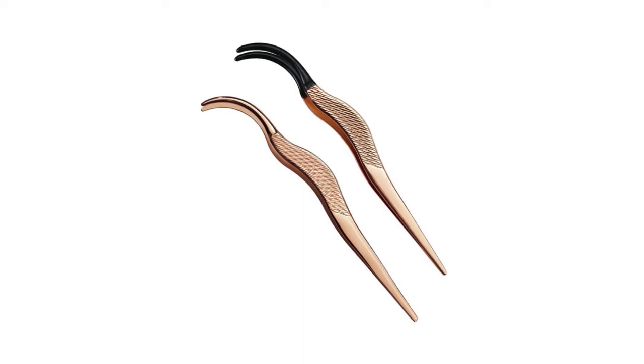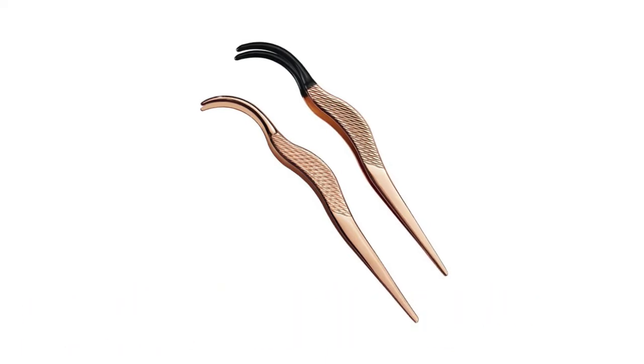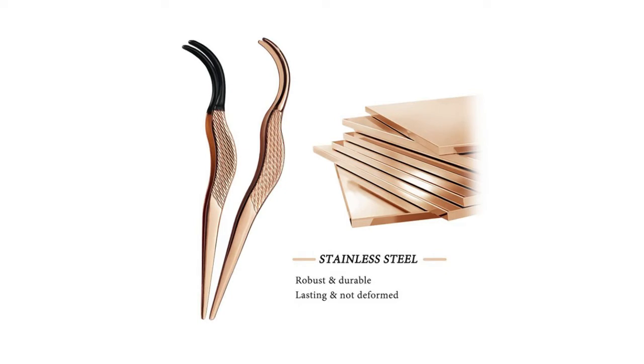The Hokosi kit is a multi-piece DIY eyelash applicator tool set featuring stainless steel with a curved design to fit the eye contour, perfect for applying eyelashes. The cold plastic head design increases friction to prevent the eyelashes from slipping or shifting. You are allowed to adjust and fix lashes easily and quickly.